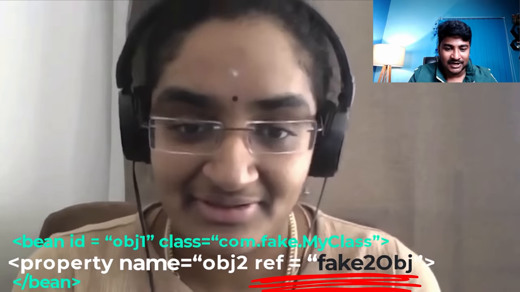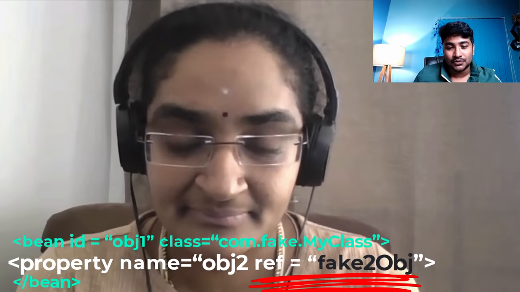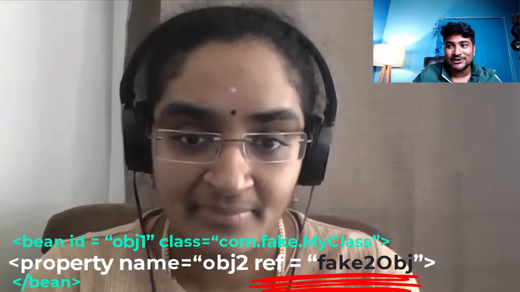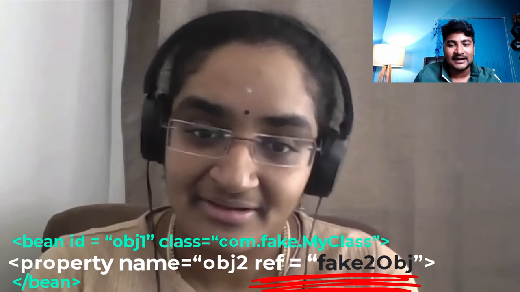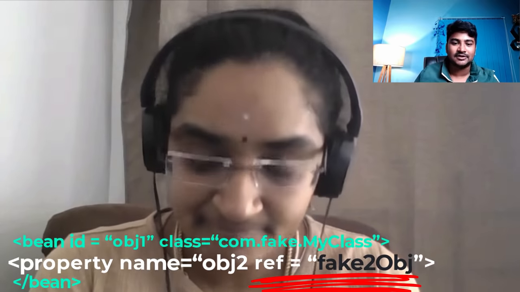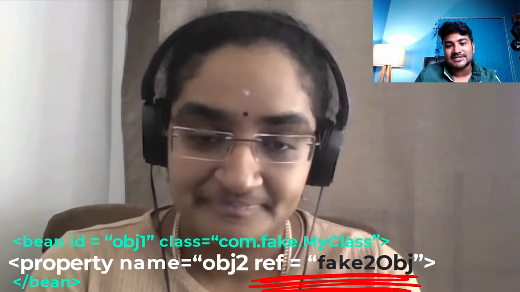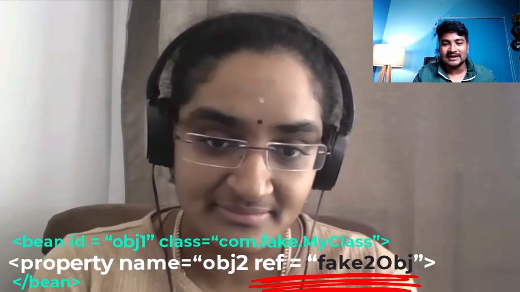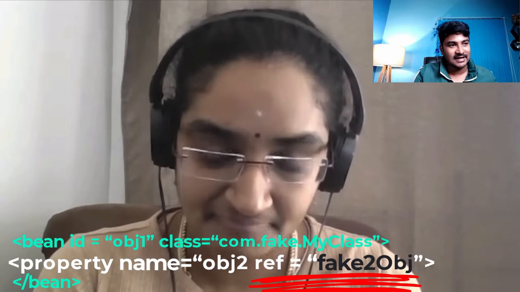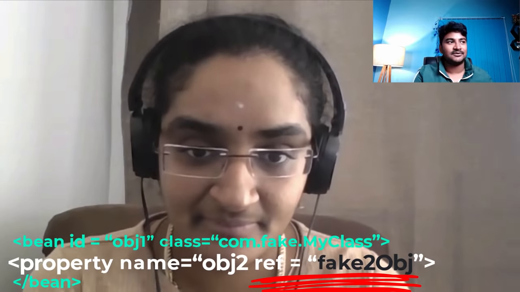But whenever you are using @Bean and doing Java configuration, let's say for dependency injection, you will create a constructor or inside the method parameter you will have the arguments. And whenever you inject any other bean there, it will give a compile time error, right? The code will not compile: if the reference is for this class and you are injecting an object of another class, the Java compiler will complain. So the compile time check will be there. But in XML, if you are injecting a dependency, let's say the class is XYZ and you are injecting the object of FFF, it will still compile, right? So this is one more advantage.